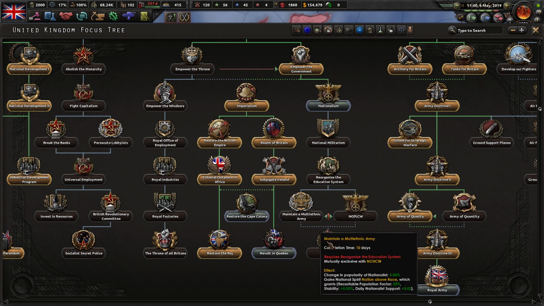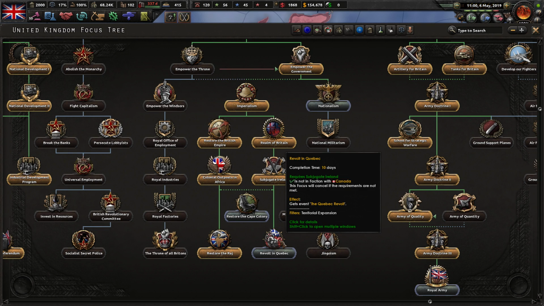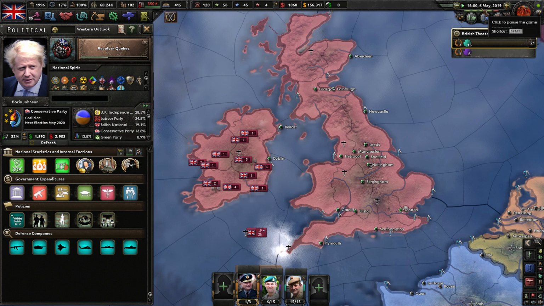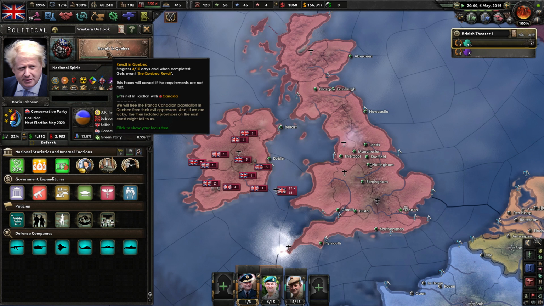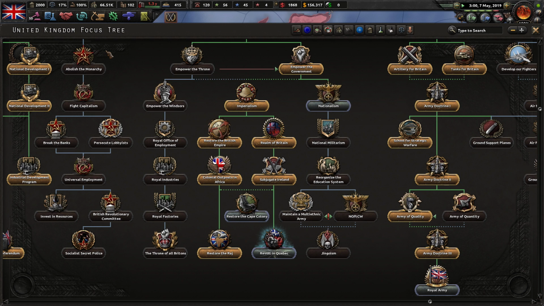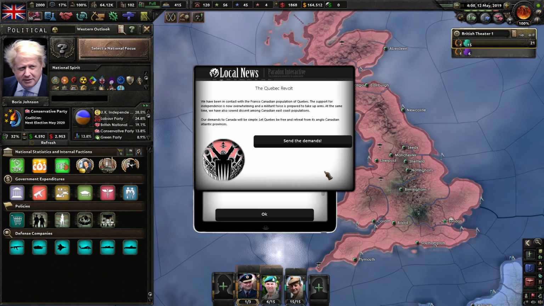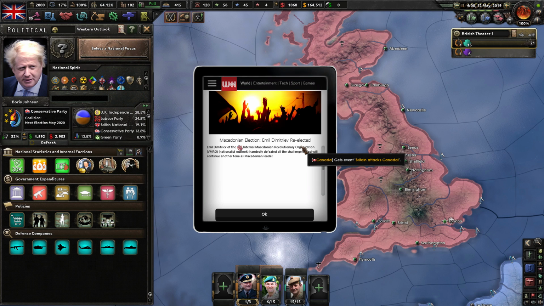Right, so we want to probably go down to the revolt in Quebec. Now, this is a little bit different because it's not straight up a subjugation. Basically, we're going to try and cause a civil war in Canada and split Quebec and Canada itself. So we'll see how we go. The Quebec Revolt. Send the demands. So basically, it's the Anglo-Protestant side versus the Catholic French. So we'll send the demands and we'll see what happens.